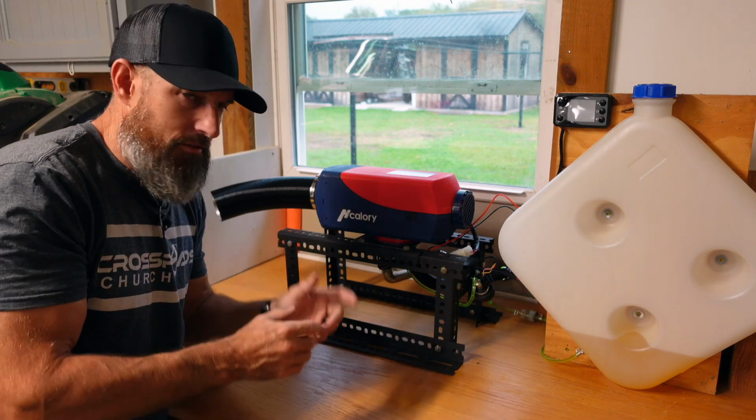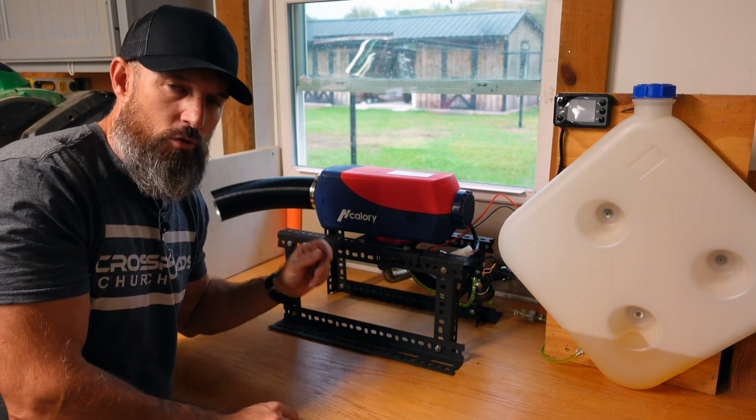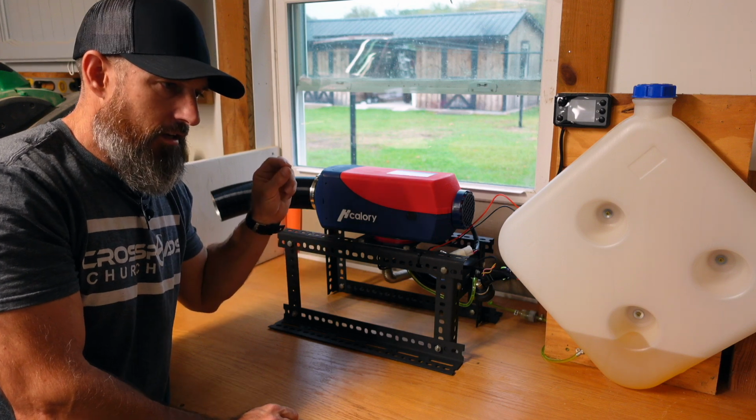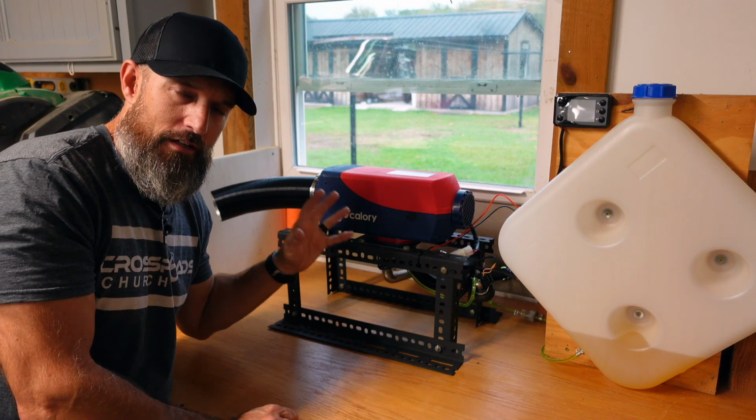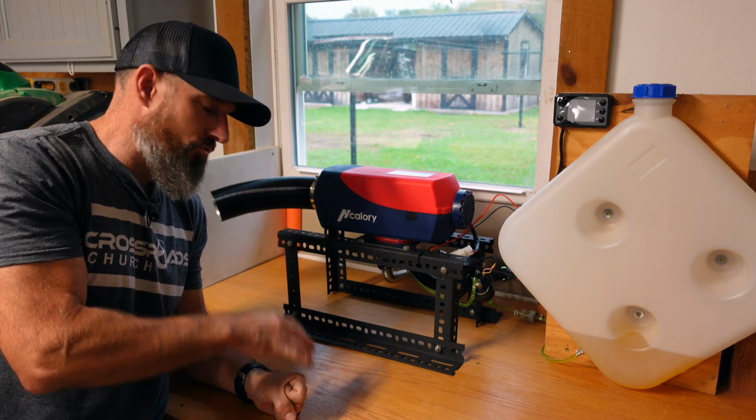I'll give you a little teaser. This thing ends up being quite an awesome little heater. I have it here in my garage. I think this thing is actually probably going to heat my garage. Just follow along. It's really not that hard.